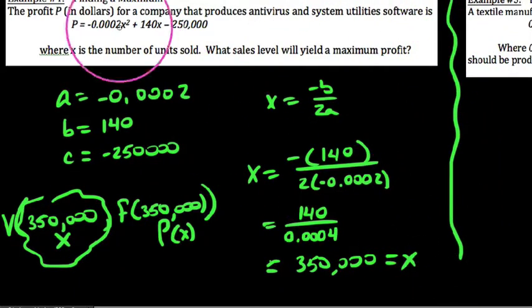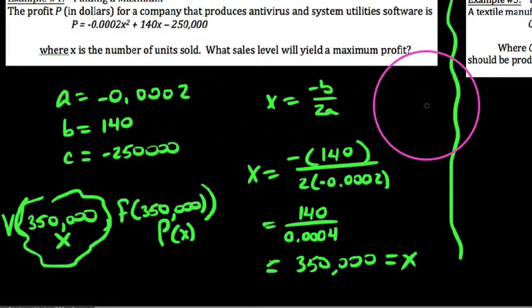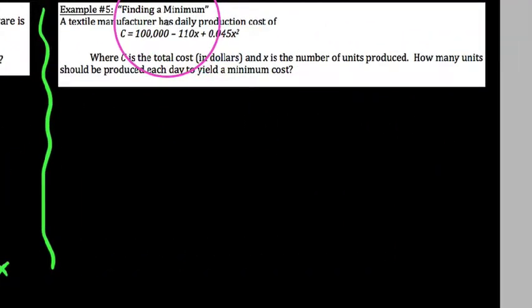You notice that our parabola had a leading coefficient that was negative, and so it opened downward, had a maximum. What if we looked at a minimum type of application problem? And of course, we have this other function right here that is very, very ugly. As a matter of fact, I would like to rewrite it. So we probably should read the problem first. But notice that the leading coefficient will be positive, which means it opens up and has a minimum.